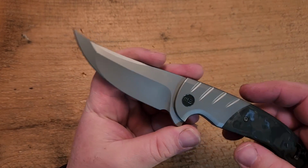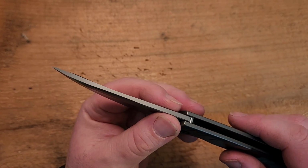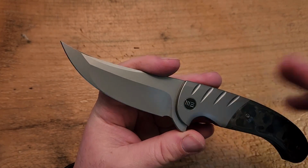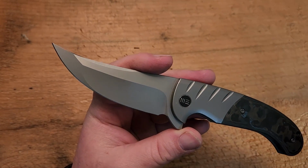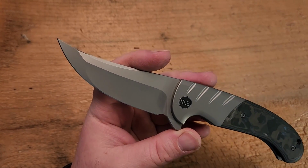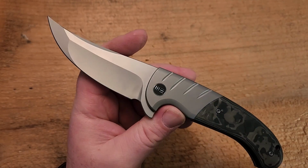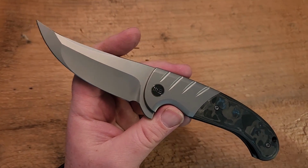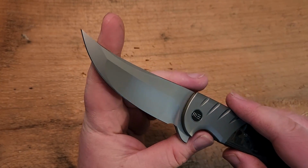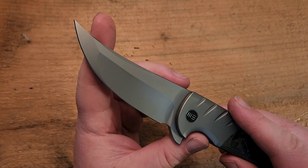The other thing I have to say about this blade is the blade stock is great. It's over an eighth of an inch thick, okay, which is very, very appealing to me. I definitely prefer a thicker blade stock. It just makes a knife to me feel a little more premium, a little more confidence inspiring. And I know it's not the trend right now. I know it's this pushing toward kitchen knife style blades in our folders, and I just don't love that. Okay, I prefer something more substantial, and this absolutely has that substantial blade steel.